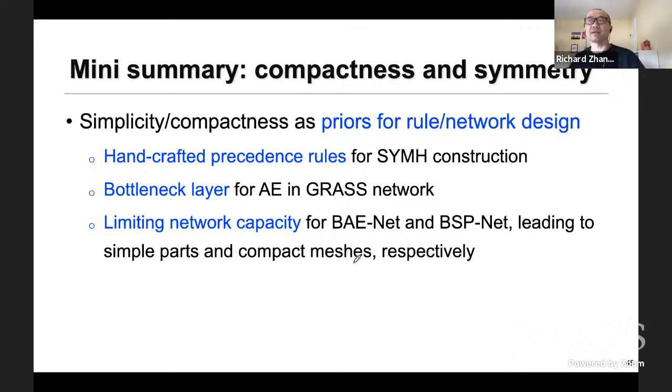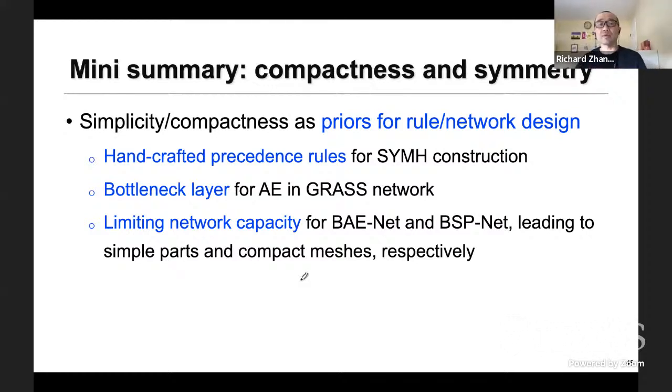Now, a bit of a mini summary of what I've talked about so far. We've seen several examples of simplicity or compactness used as priors when we design rules. For example, when we came up with the symmetry hierarchies, we had these 7 handcrafted rules. So simplicity was one of the guiding principles. We could also use them as priors or inductive biases for network design, in a very simple way.